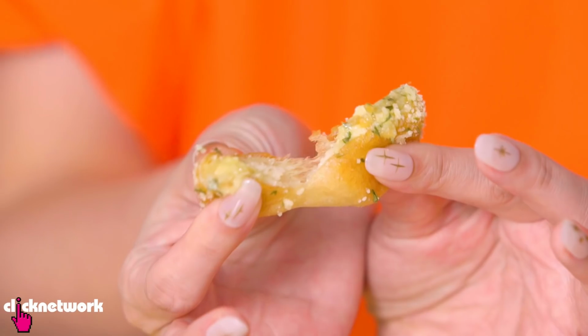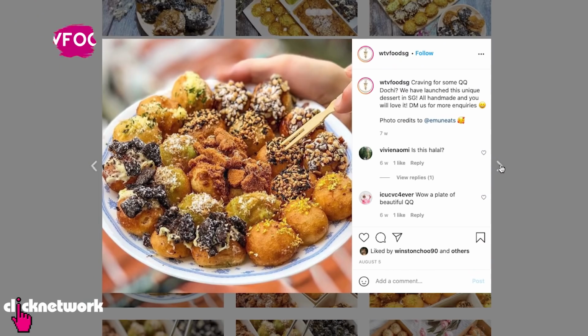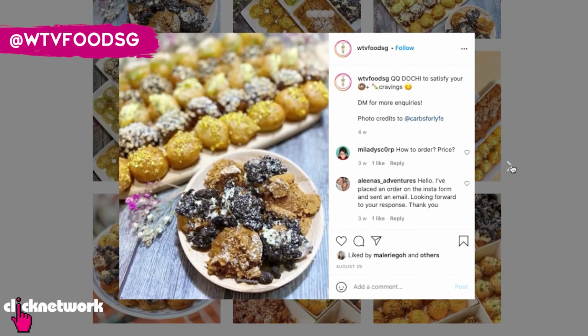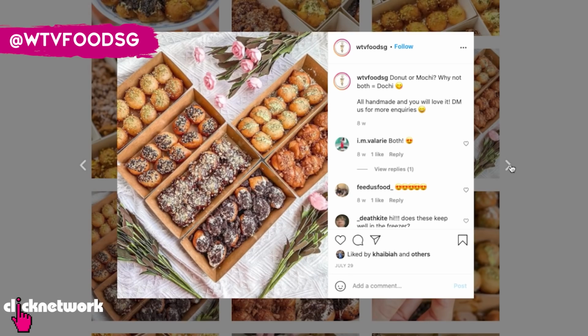So here we have donuts and mochi. These are called dochis. The name is so cute. So this is from WTV Food, which stands for whatever food. So the owner is quite cute. She says it came from how every time you ask Singaporeans what they want to eat, they're like, whatever lah. So it was kind of like an offshoot of that.